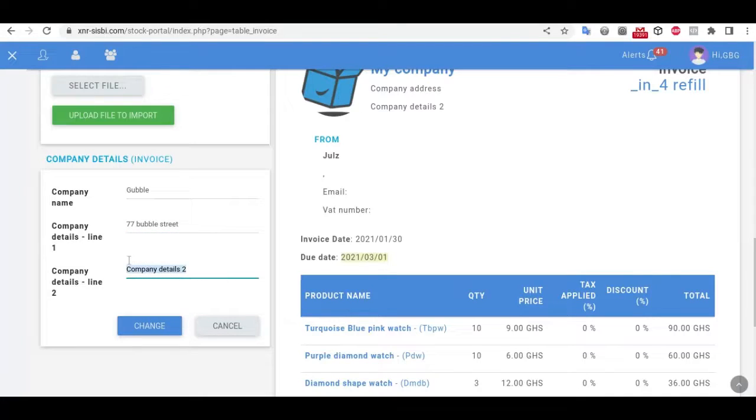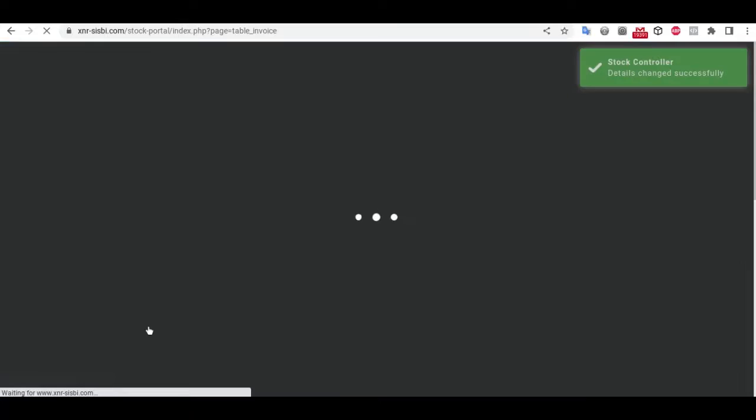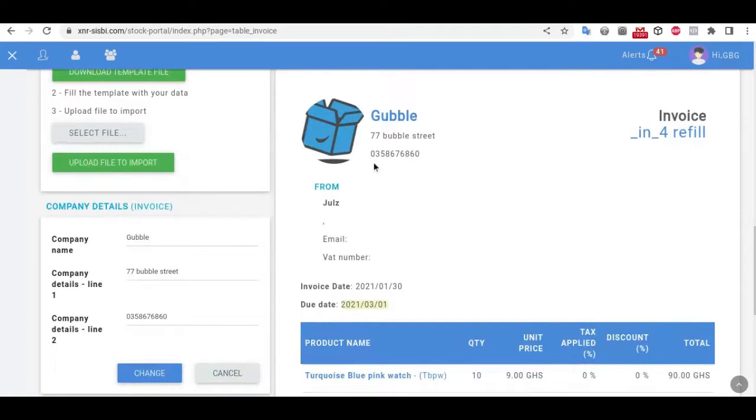And company details 05, that's your number, and you can change. This is how your invoice will look like, okay?